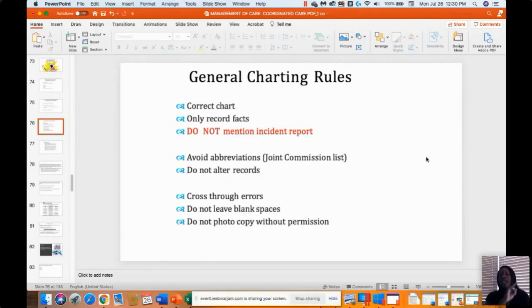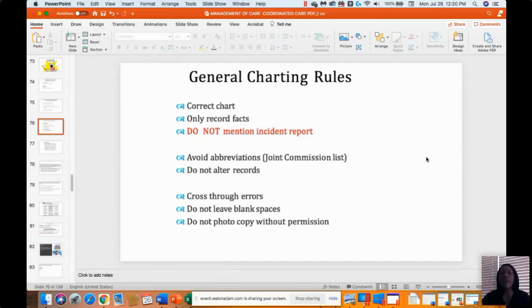If we make a mistake, we cross it out and we initial, but now everything is electronic, right? So you can't go back in time. It records automatically when you go in there, the date and the time, right? So if you need to change something, you're just going to have to write, yesterday, this is what happened, but this is what really happened. Back in the day, we were able to cross out and put, no.